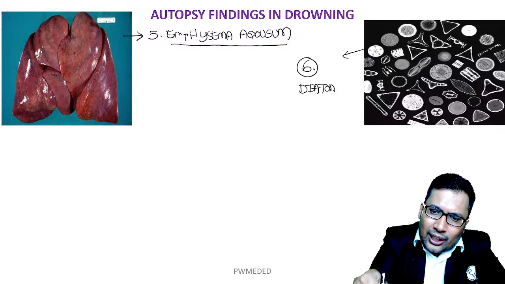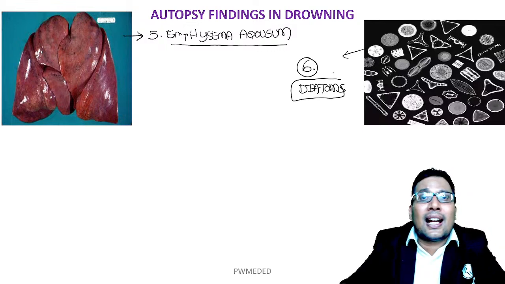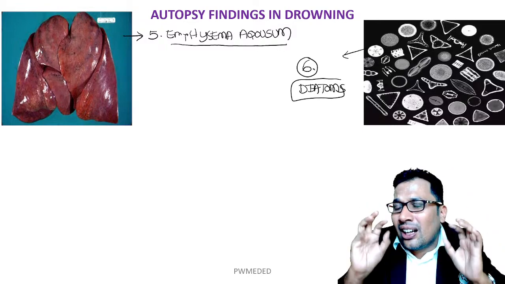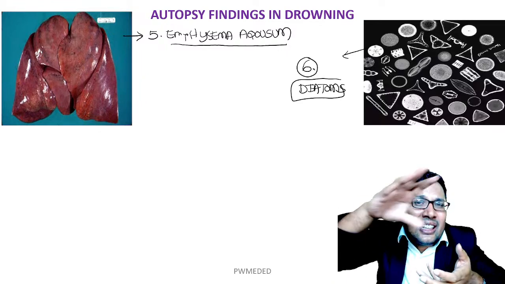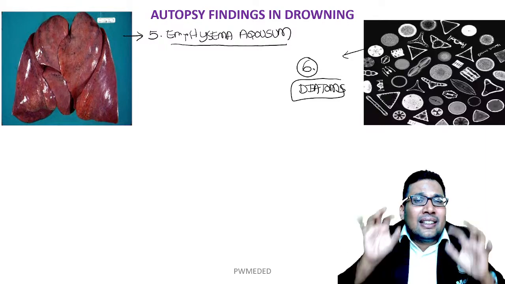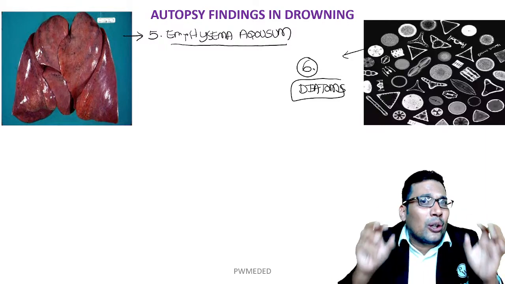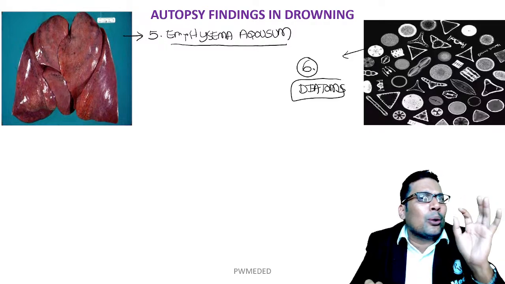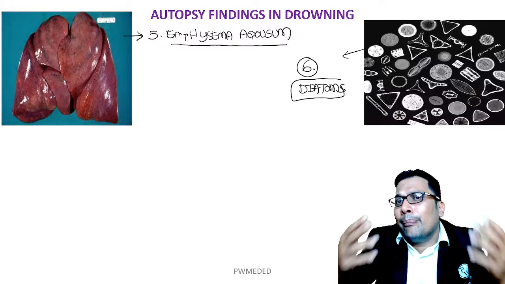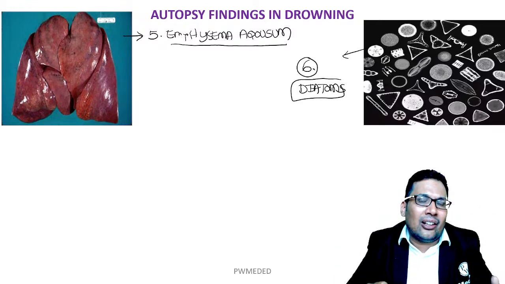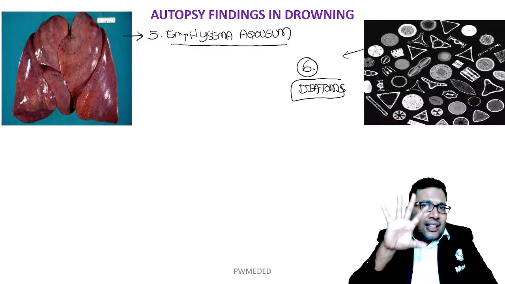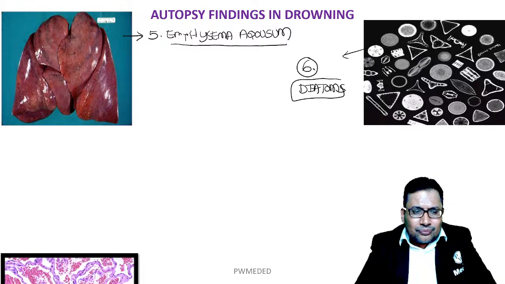Diatoms also can be asked in the exam. What are diatoms? Diatoms are microscopic, unicellular algae. They have a coat of silica. When diatoms are found in the bone marrow and the brain, that is a feature of antemortem drowning. That is a very important question asked in the exam. The study of diatoms is known as forensic limnology, and the acid digestion technique is used. All these are important topics we discuss in our classes. So this is enough. Seventh one.